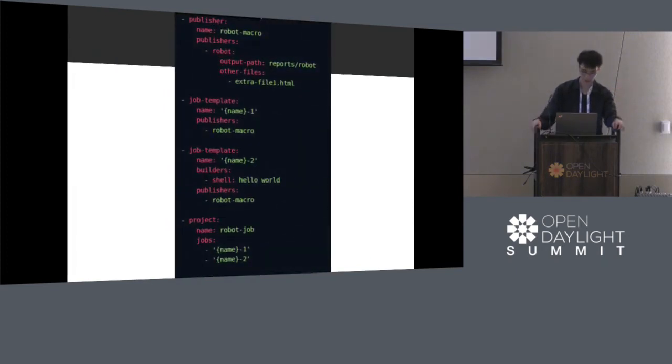So for example, we can set up a macro, as you see in the first block of code, for the robot configuration that we have made in the previous job configuration, and call the macro for the two job templates instead. As you can imagine, this will help you keep the code really simple and small if you have a lot of jobs in the future.